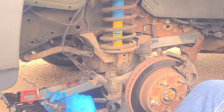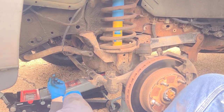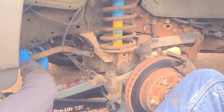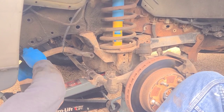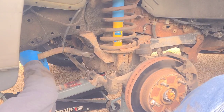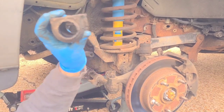I mean, destroyed as bad. This one was reasonable, though. The new ones aren't. That kind of sucks. Take this here. Pop this off, and it's been on here long enough that it won't come out of there. Okay. There's the old boot metal bracket you gotta save. Take this thing off, and as you can see, it's seen better days.